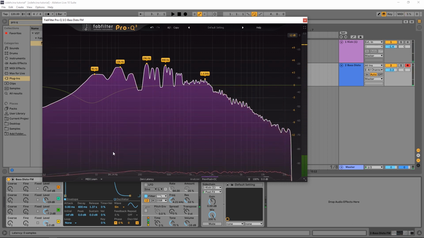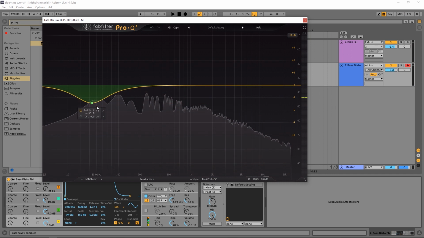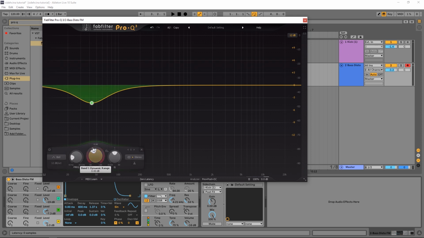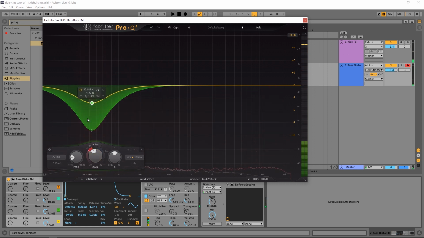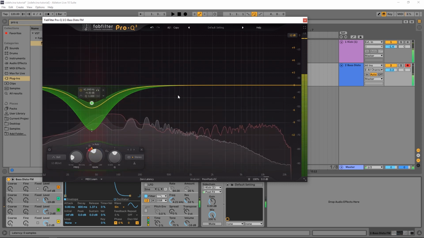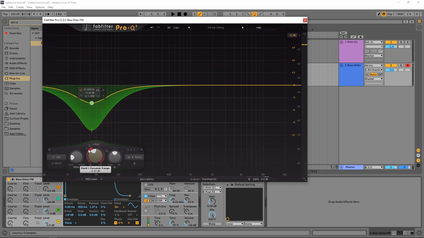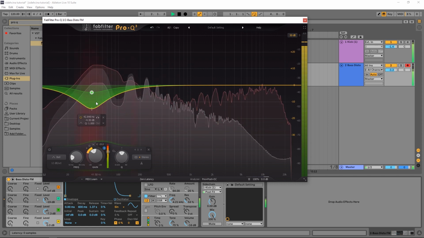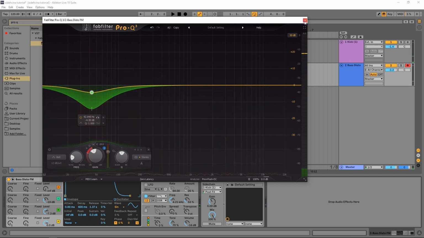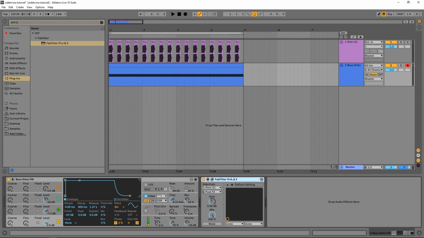And it's effectively sidechained. However, if I want this node to be a dynamic EQ being triggered by that kick, what I would need to do is come down here, pull it down. And you'll notice that it's not working right now. I am seeing both spectrums, but it's not being triggered. This EQ node is not being triggered by that kick. So I still need to activate the external sidechain trigger. And now it's working. So you still need to get in and activate anything that needs to be activated.